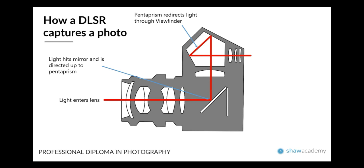to see the photograph. So a DSLR has a mirror inside of it, and if you ever take off your lens you'll actually see the mirror. Basically, light enters through the lens, bounces off the mirror, bounces all around the pentaprism, and it allows us to see the photograph. Located behind the mirror is our film or our image sensor. So behind the mirror we have our shutter and our film and our image sensor.